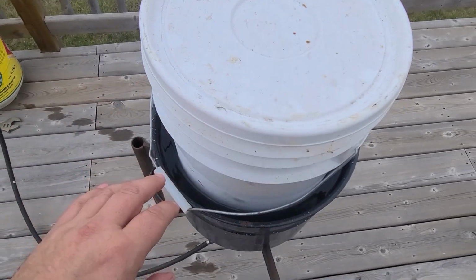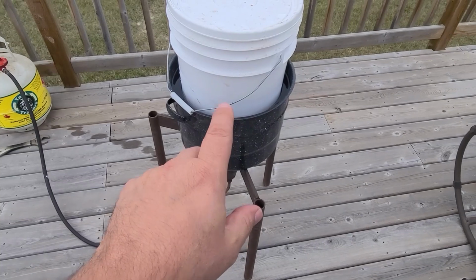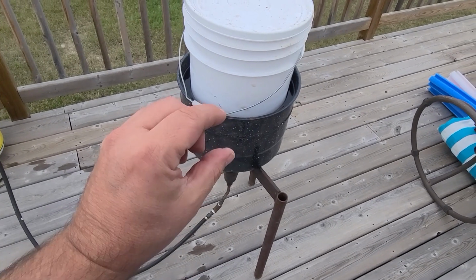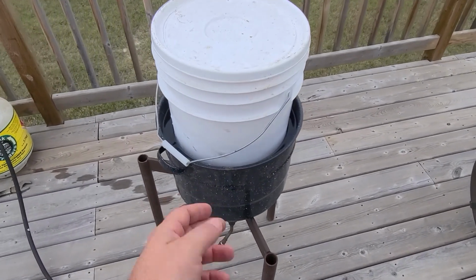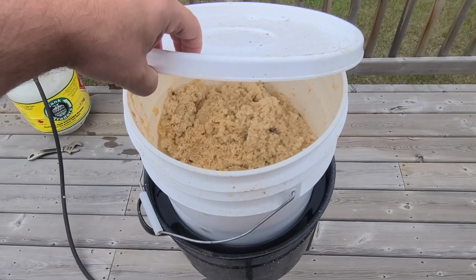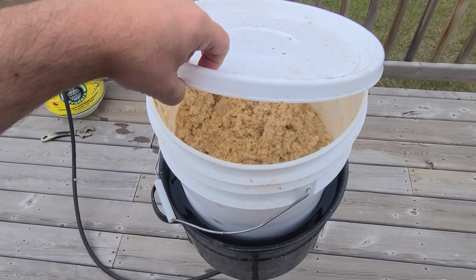So what I got going is a little double boiler here, running off propane. Inside the steel pot, I do have a glass Pyrex container, about 1.5 inches tall, just to keep the plastic off the bottom so it doesn't melt. This is food grade, and I'm slowly gonna bring this up to temperature. What should happen is the wax should all come to the top, honey stay at the bottom, and I'll be able to scoop it off.